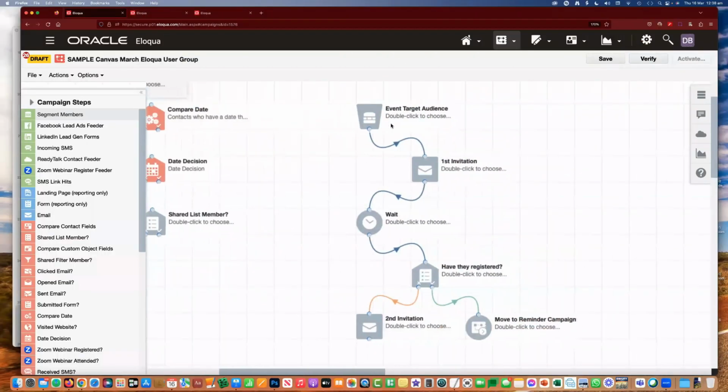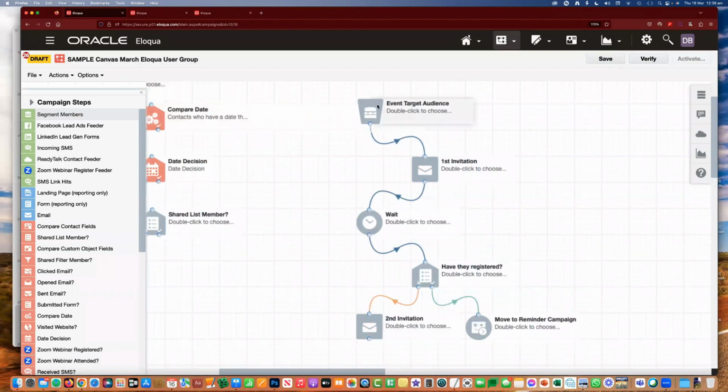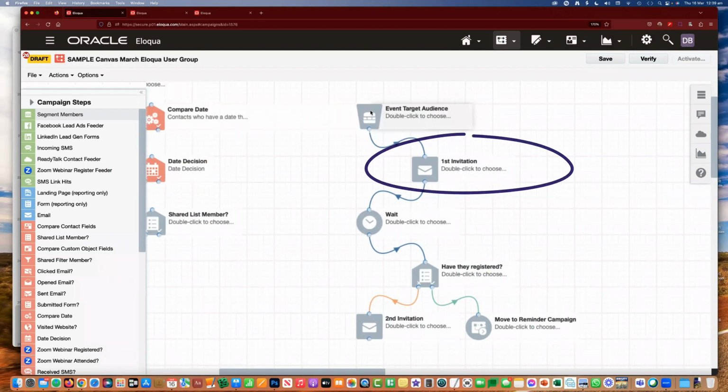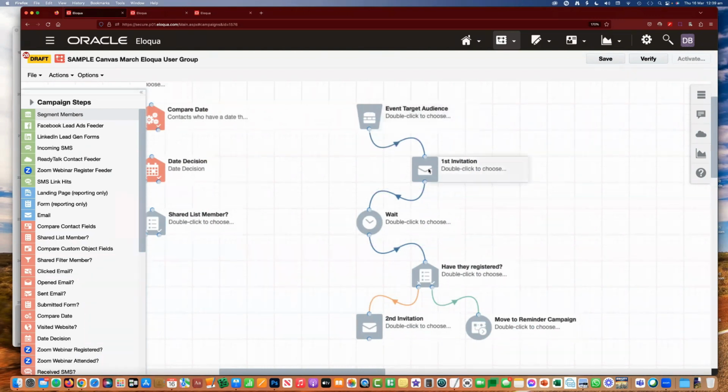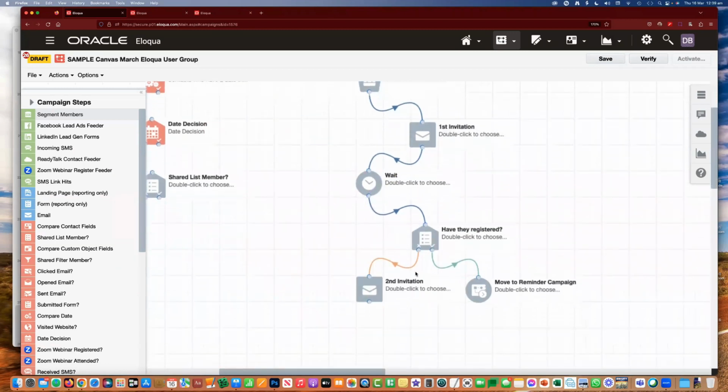This one is really quite simple in relation to the execution and understanding of it. You'll have your initial segment, which will be your list of 300, 400, 500 people, or maybe it's 10,000 people that you want to invite to an event. This event could be face-to-face, a conference, a webinar, or a range of different things. Invitations go out. We then wait for a period of time, maybe a week or so. And now the first thing we want to do before we go out with a second invitation is to validate, did people in fact register?